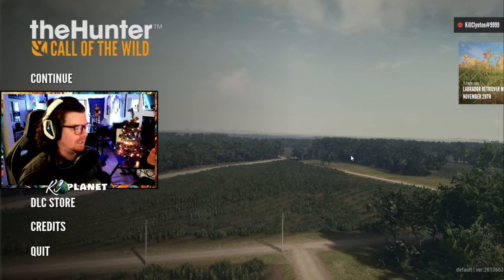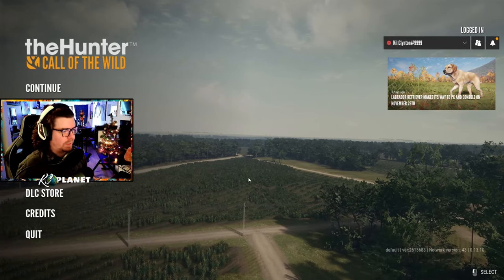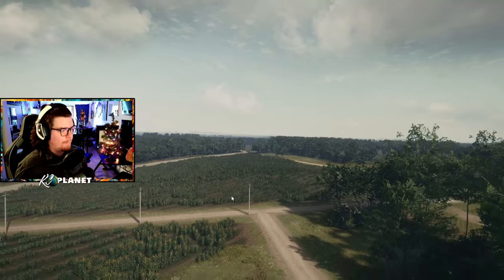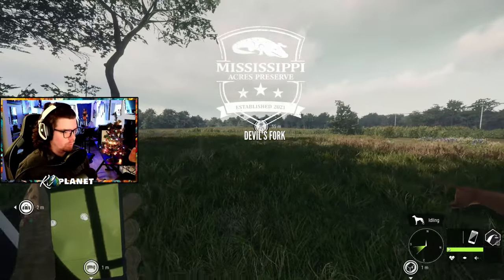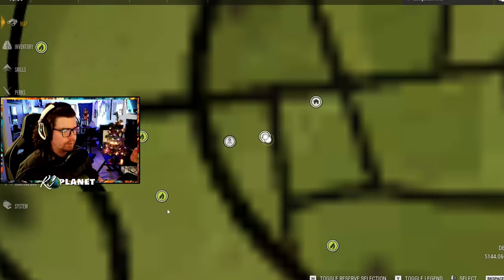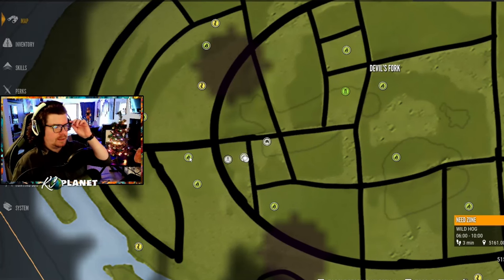Okay, we got an exciting one. Just randomly running around Mississippi looking at gators, a level 5 hog runs past me in a herd of pigs. So, I got the zone. It's right here, 6 to 10 feed zone.